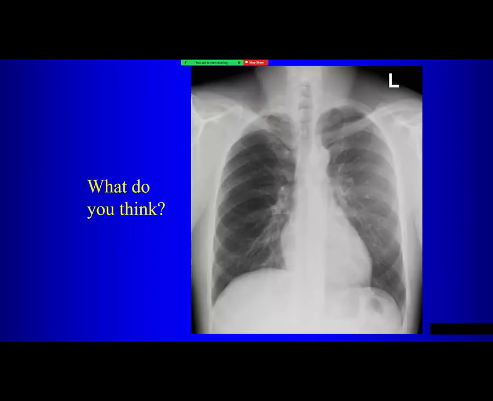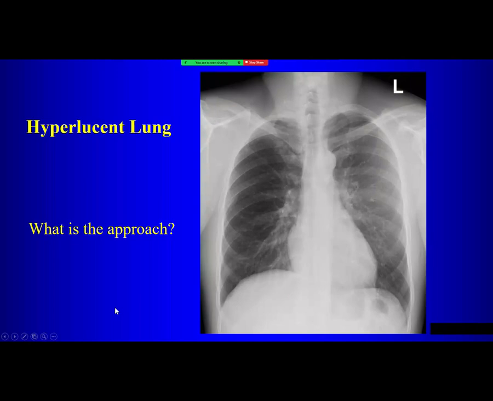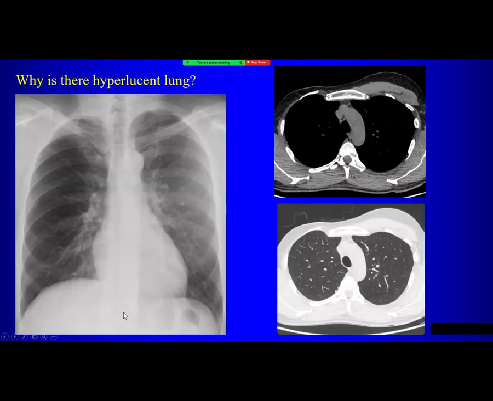If you look at this chest radiograph, what is the abnormality? How do we describe the abnormality here? Lucent right lung? Yeah, so this is called a hyperlucent hemithorax. So you notice that the right lung is more lucent than the left. So this is a typical radiology problem that comes up, and there is an approach to the hyperlucent lung. Right? So there is an organized, systematic way to go through the differential diagnosis. So that's what we'll discuss.